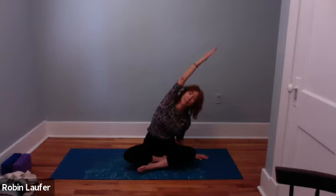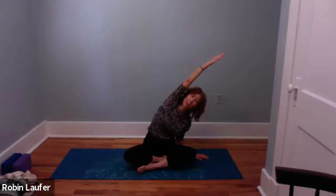Breathe in, float, turn, stretch. Take another breath in. Stretch a little bit more. Beautiful. Now come back, float the arm back down. Very nice. Float both the arms up.